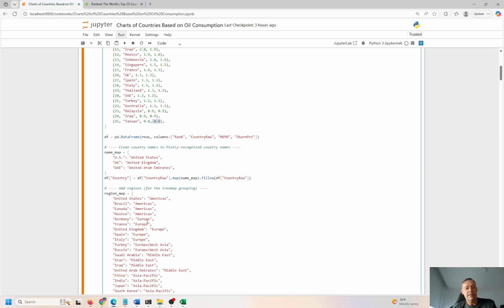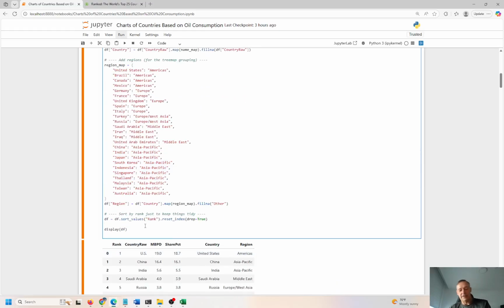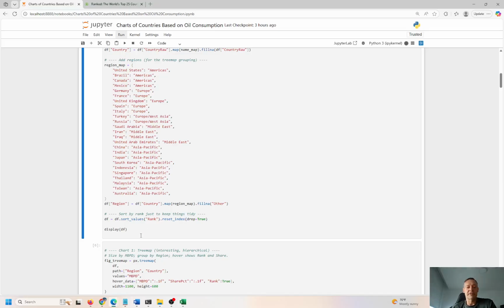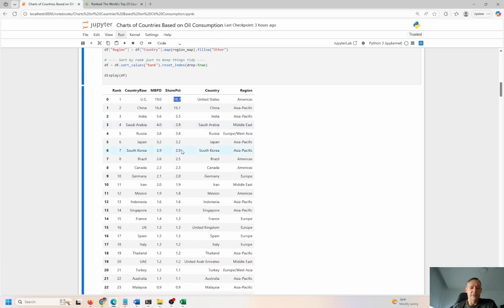And then we're looking at different regions. I plotted these into different regions. So United States of America, Brazil, America, Germany is Europe, and so on and so forth. So it's pretty straightforward. If I hit Control Enter to run this, you can see what the data frame looks like. Okay, so this is exactly what we saw in the original data set. We have the country name, MBPD, millions of barrels per day, share percentage, country and region, right? And if we just do a quick sanity check, if the first and the last are the same, then I think everything else in between is going to be the same.